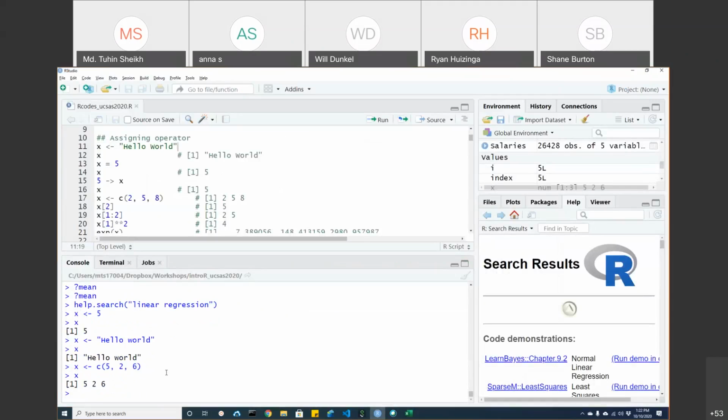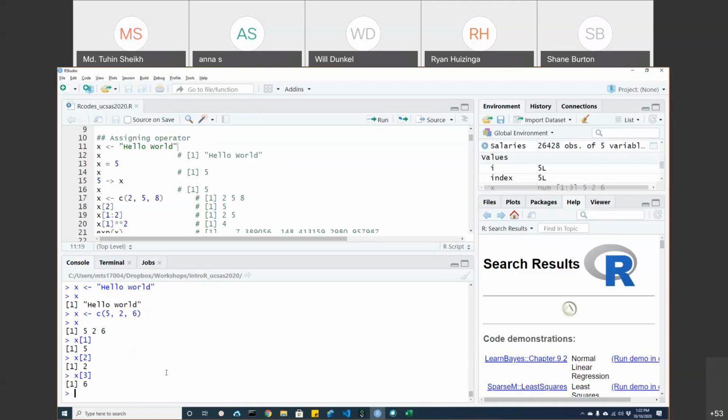Now, if you want to go to different locations of X, you can type X and the square brackets, or whichever you want to call them. If you type 1, it goes to the first position. If you type 2, it goes to the second position. If you type 3, it goes to the third position. These are called the positioning, the ordering, or the location of those assigned values inside our variable.